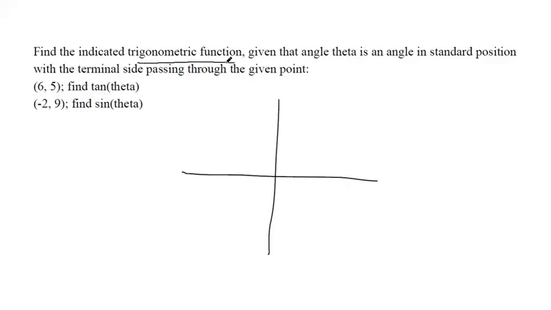Okay, so we're supposed to find the trigonometric function, given that the angle theta is in standard position. Standard position just means here's your initial side, and you're supposed to rotate to a terminal side, which we don't know right now. Okay, and they said the terminal side is in standard position that passes through this point.